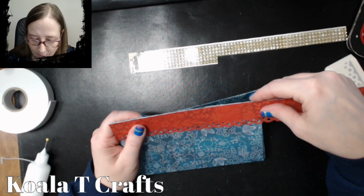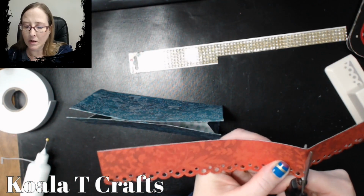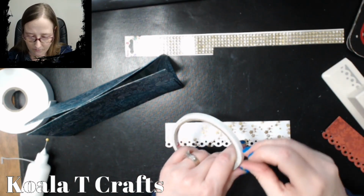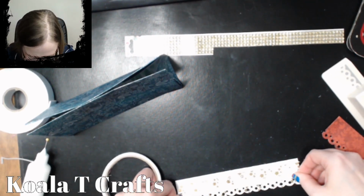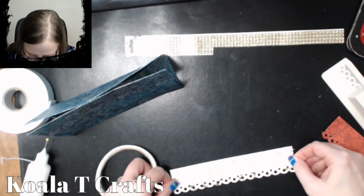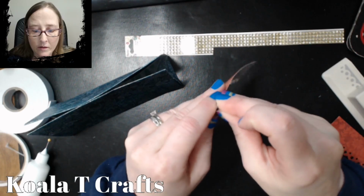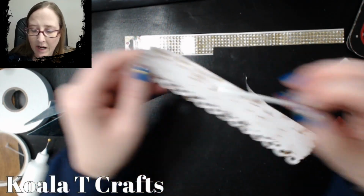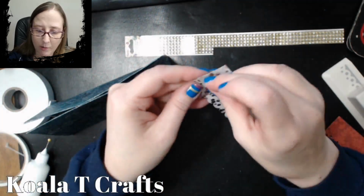And then I'm just going to go ahead and measure about how far this should be. Give it a little bend and cut it off, because we can always trim this, so don't get too fussy about how short or long this is. And I'm going to use my sticky tape. I'm not just going to sticky tape one side of it or one piece of it. I'm going to sticky tape across the whole thing, because I just don't want things coming off. Yep, as soon as I get this on and we put a little bit of that gold on, we've got plenty of time to go back and show you again all the measurements and the scoring. And then I'll show you how to put it together one more time.